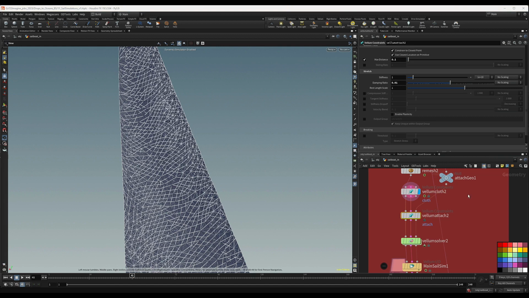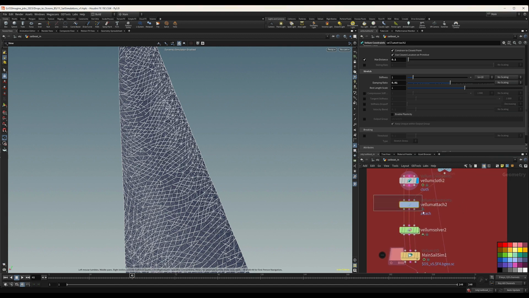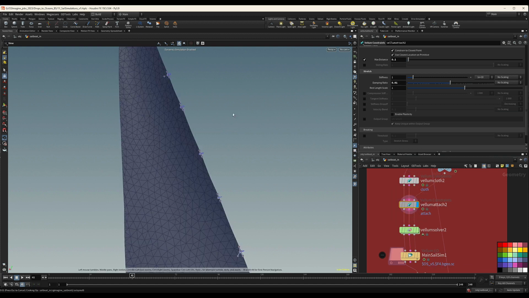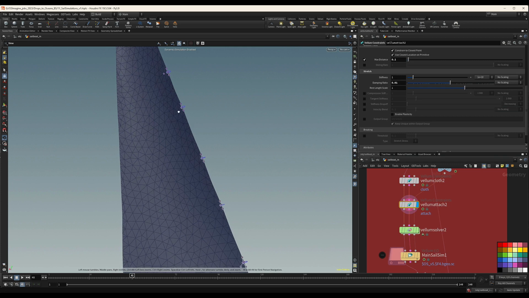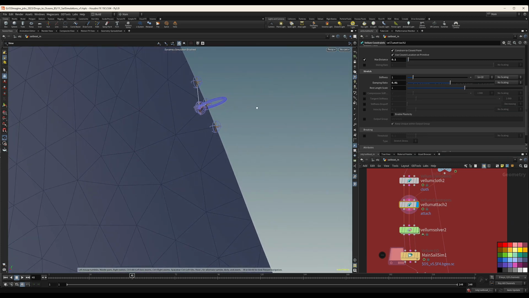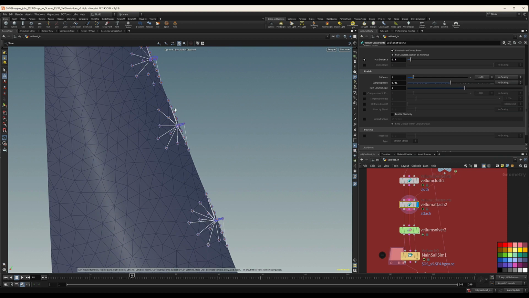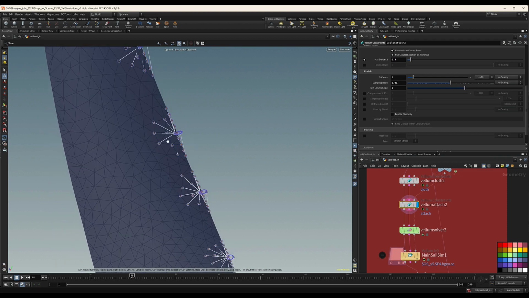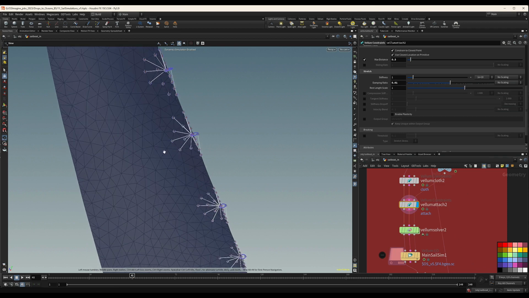The max distance we might need to change here. Let me see if we need more distance. Yeah, we might need the max distance to be a little bit bigger, so it has a little bit more constraints around these areas, and we keep that as is.